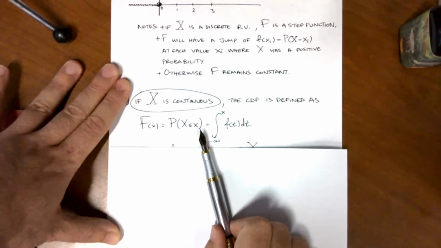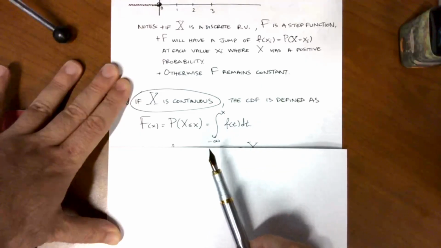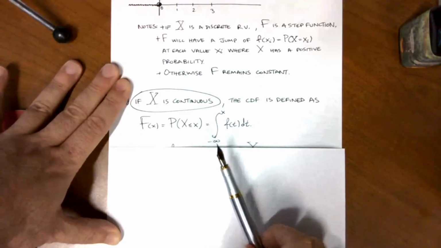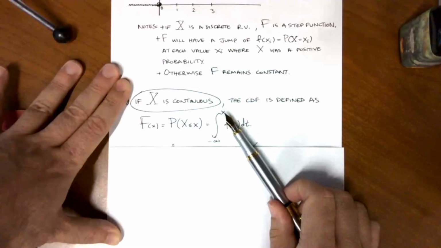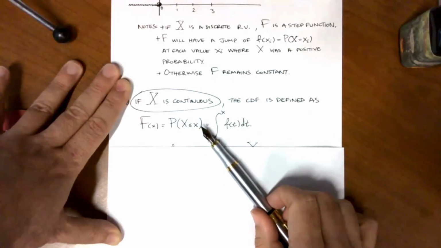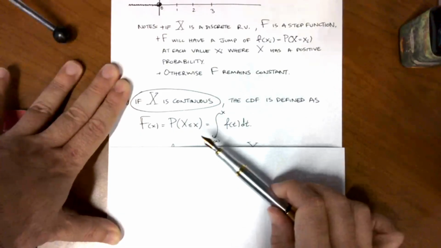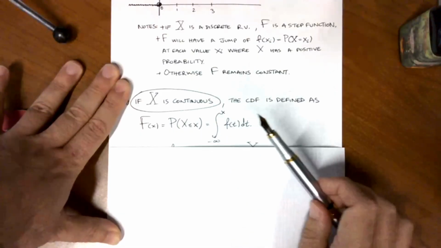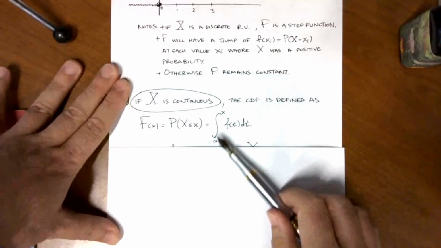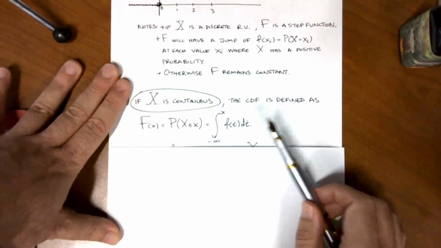Well, how do you get that in the continuous case? Well, it is a summation. It's a continuous summation from minus infinity up to that point x, where we want to identify the cumulative probability, the cumulative distribution function, or rather the cumulative probability up to that point of x. How do you do that? Well, it's the integral from minus infinity to that point x of f of t dt.